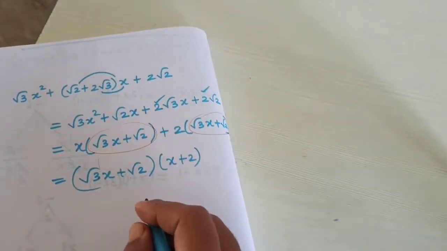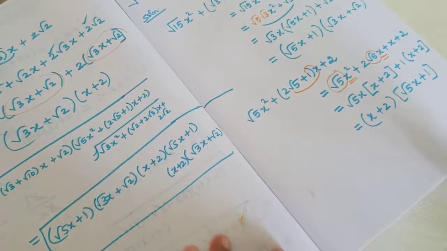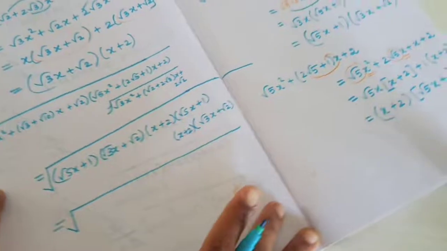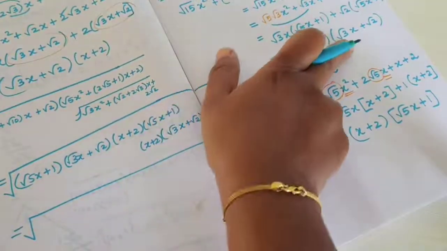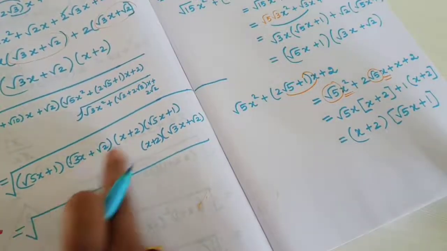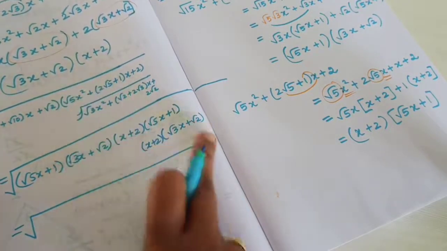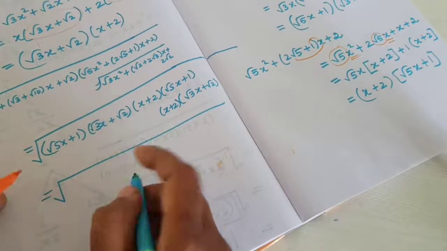I'm going to write the question one more time. Okay, listen. Here, I just wrote the question. This is the given question, and this is the answer for this. For the first one, this is the answer. For the second one, this is the answer. Then for the third one, this is the answer. Got it? Now check for the possible terms.